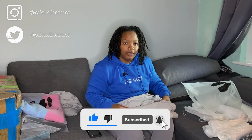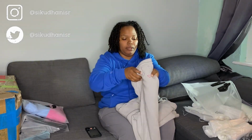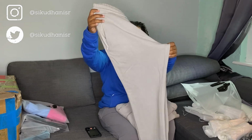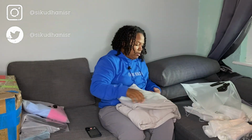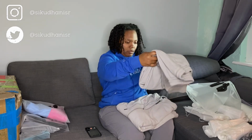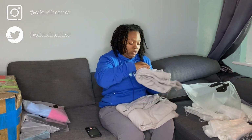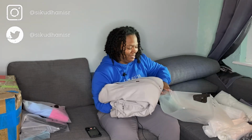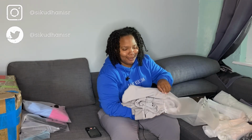So this is a jacket. This is actually a zip up jacket. And then here's a pair of sweatpants. So oops, and the sweatpants here. So let's fold these up and go down. So I haven't decided how I'm gonna fold these things, but for right now I'm just gonna tuck this in the middle because I think that works. It makes it easier for you to go one-handed. I got too much, but yeah. What is wrong with me?